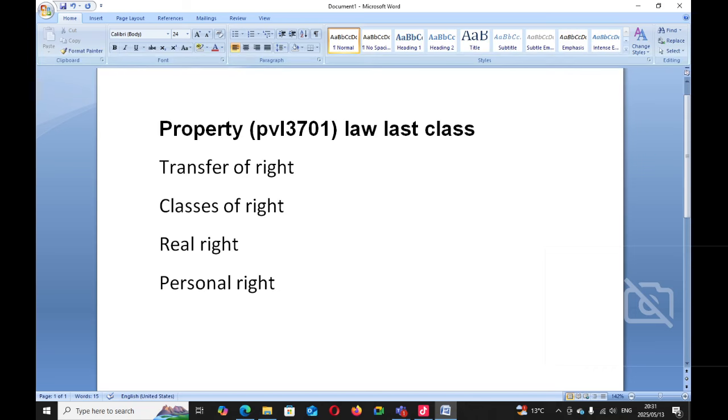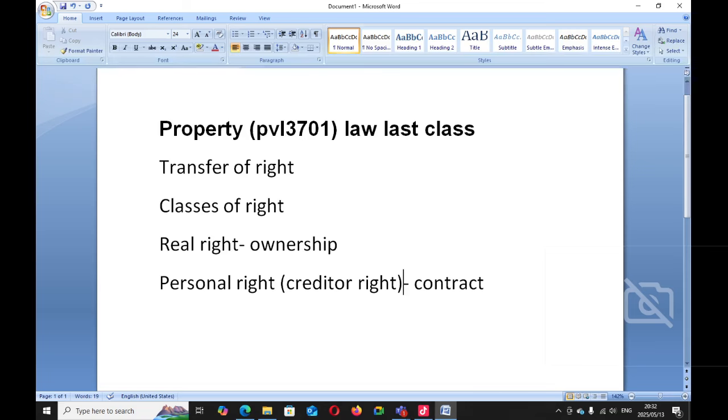The real right, which is the right of ownership. Anything that the person owns has a real right. Now I repeat, anything that the person owns has a real right. The personal right is a contract right. They call it a contractual right. Some call it creditor right. Many people prefer creditor. So just because in the examination you have written creditor right, it doesn't mean that you won't get a mark. You are going to get a full mark for writing creditor right.